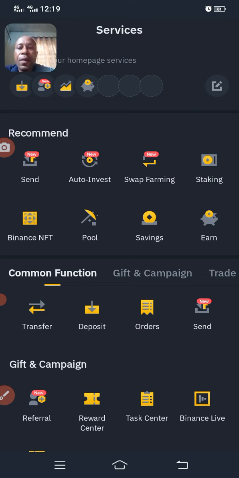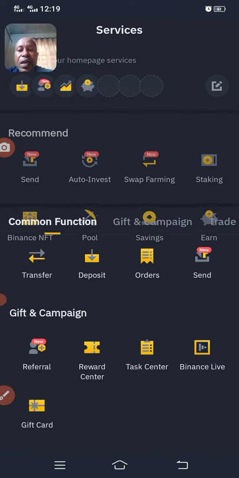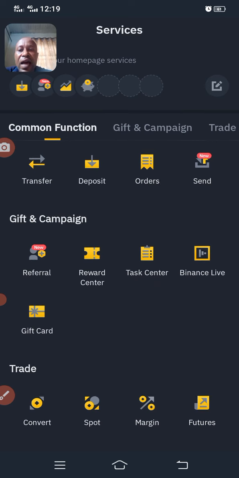We have a pool. We have savings. If you want to do savings, instead of keeping your money in your bank account, whereby the banks defraud you at the end of the day, because the money you keep with them, they do business with it, and at the end of the day, they pay you nothing. You can save your money in Binance by buying any of the assets. Once you buy and save it, you'll be given interest based on what has been concluded. Yeah, you have Earn and many more other things that are done in Binance.